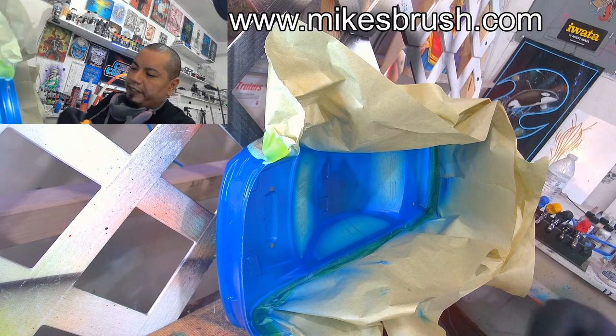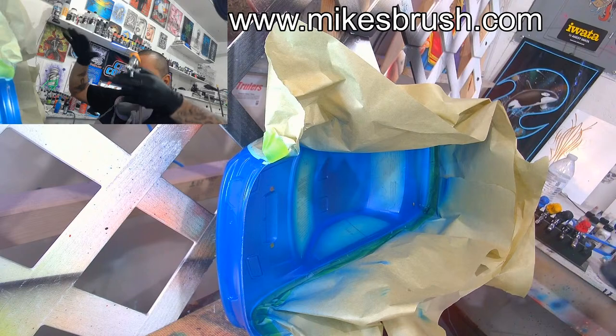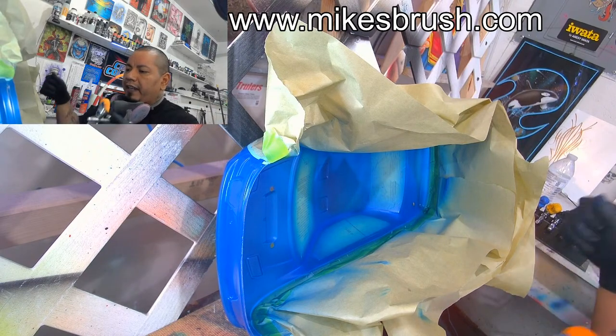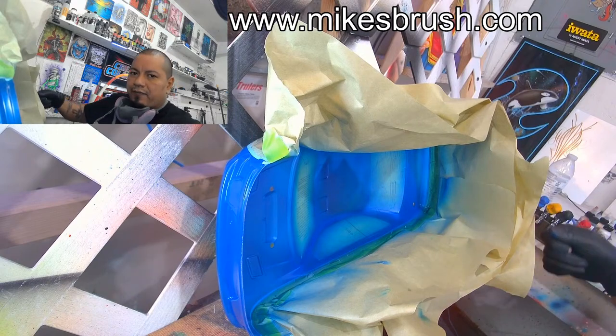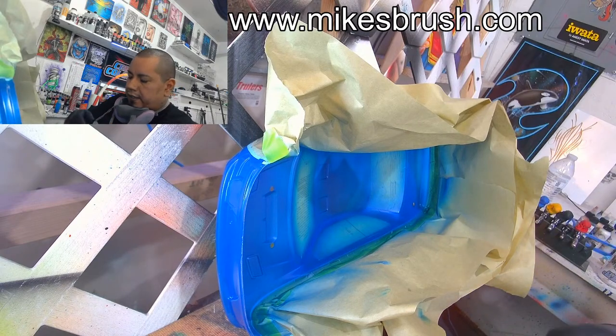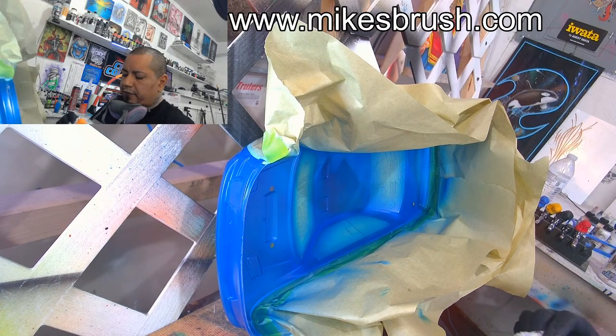But when they mold these bodies, they get the plastic really hot and then they vacuum it onto a mold. And I think whatever they put on that mold or on the plastic for it to release easily, that's what's on the body. And it's not a whole lot. I do think they try to rinse it off, but sometimes if you don't rinse that stuff off, you'll have a hard time getting anything to stick onto it. So you always just have to make sure you wash it really good.